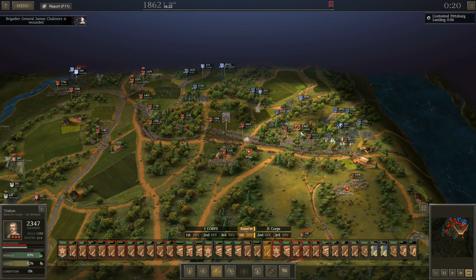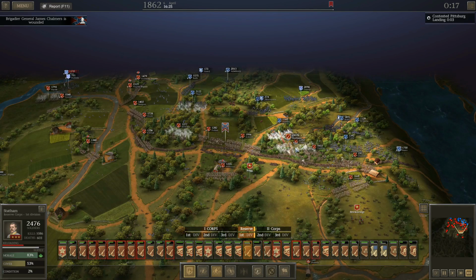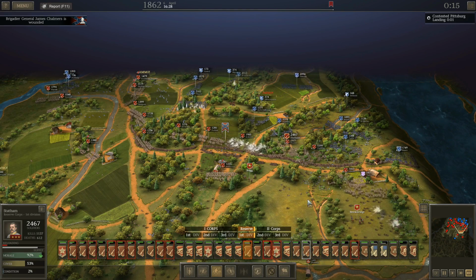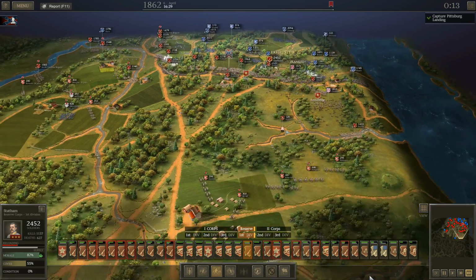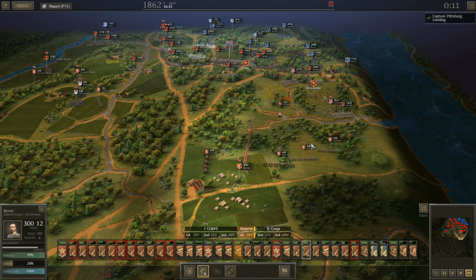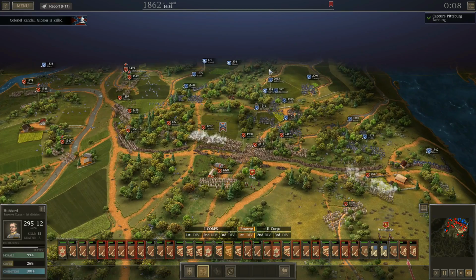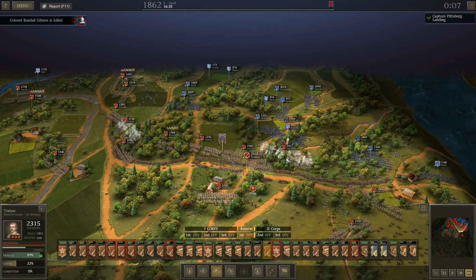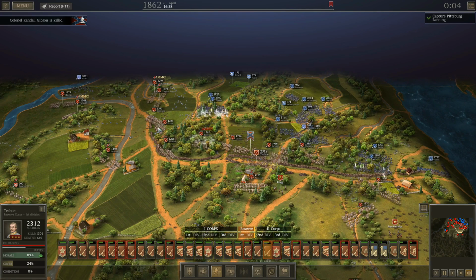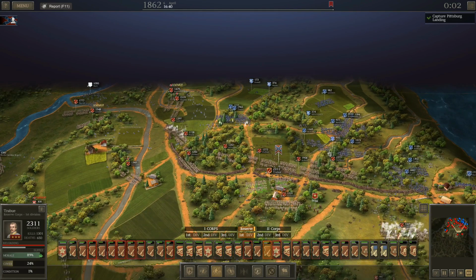Lost a lot of leaders in this one, more than I would have liked to, for sure. Of course, one is more than I'd like to. Should have brought my artillery up a little closer. It's a tough battle as the Confederates, because you have to move for so long. And I was outnumbered in this battle that it just exhausts your troops. Alright, but it's a victory.